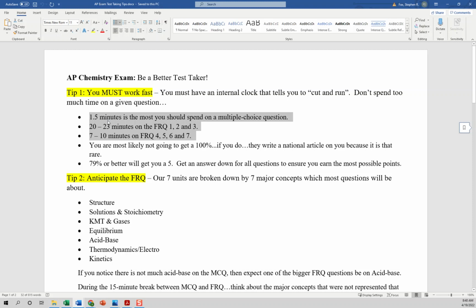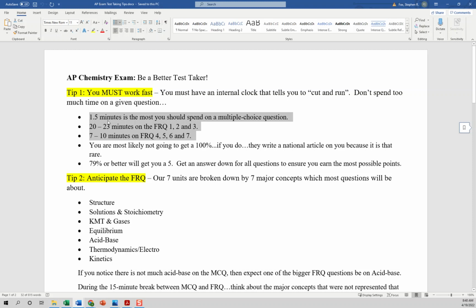All right, so I don't know how the SAT is structured anymore, but on the AP chemistry exam, there's no penalty for guessing. So when your test is over, when the 90 minutes are up for your multiple choice, you should have every question answered, you should have a bubble in all 60 spaces. All right, you shouldn't leave anything blank. That would be really dumb of you to do. All right. So that's number one, right?